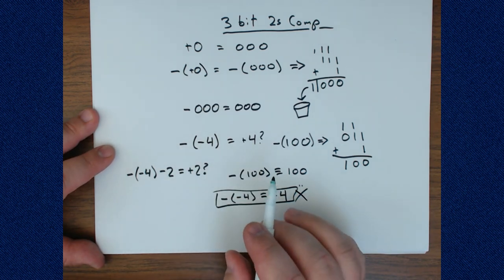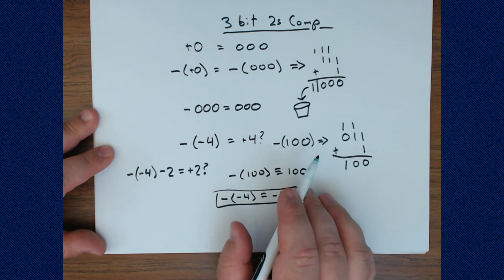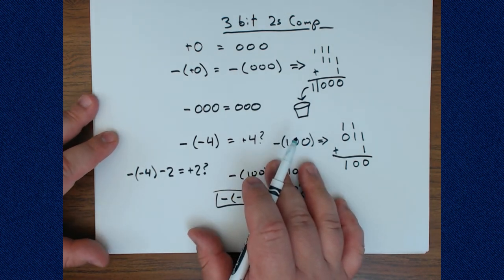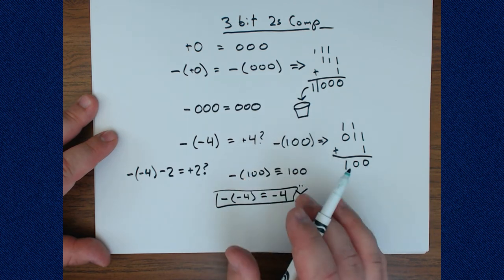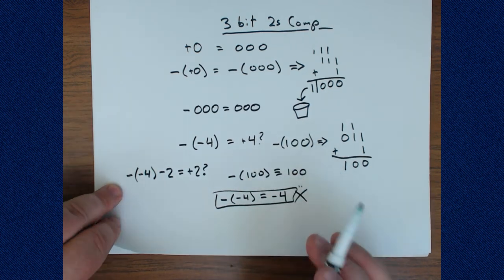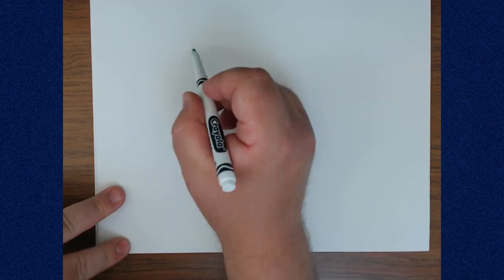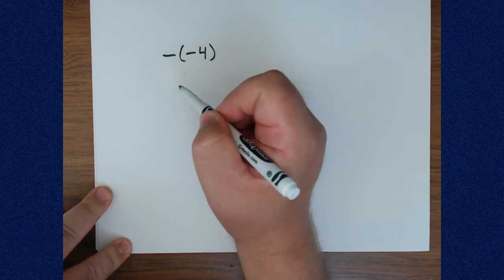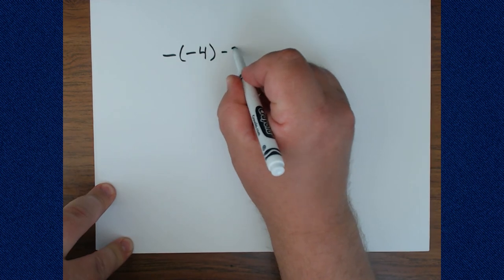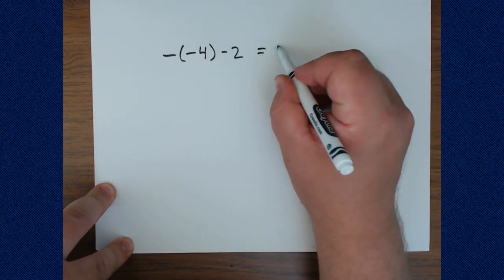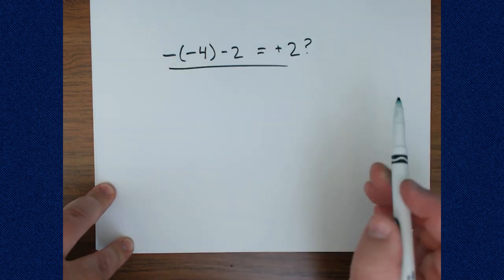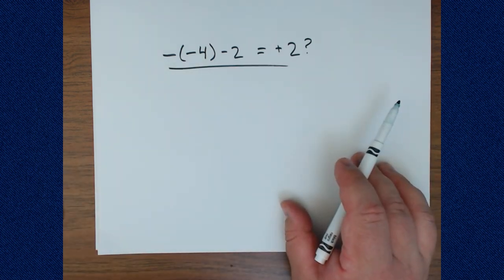So we're wondering if arithmetically our unusual looking value still has any kind of a function. So let's check that out. -4, let me do this on a new page. We want -4, and we're going to negate it to get +4. And then we're going to subtract 2, and our expectation is that this will be positive 2. At least that's what we would hope. So we want to see whether or not that comes true for us.